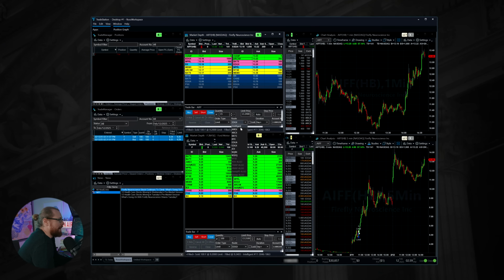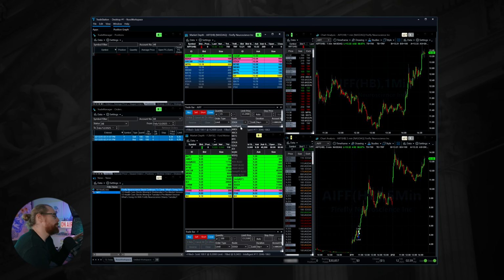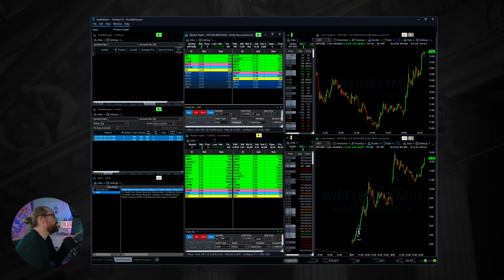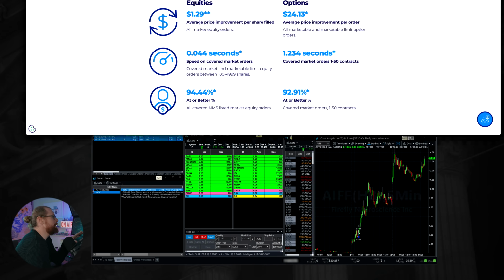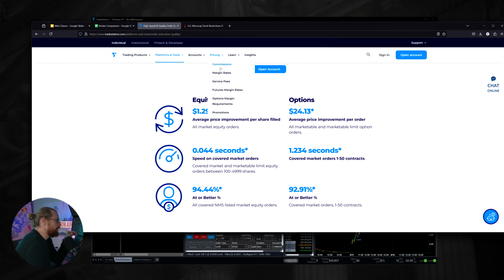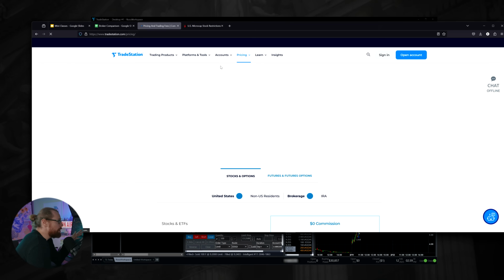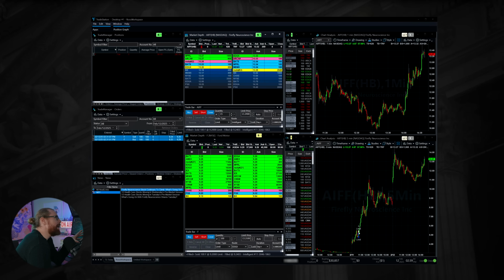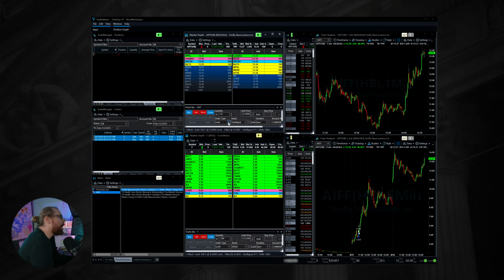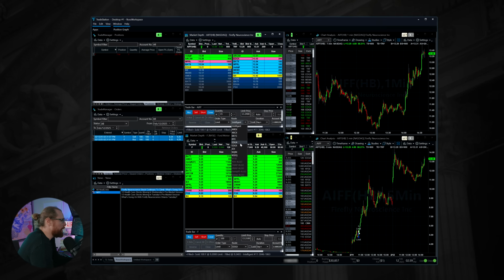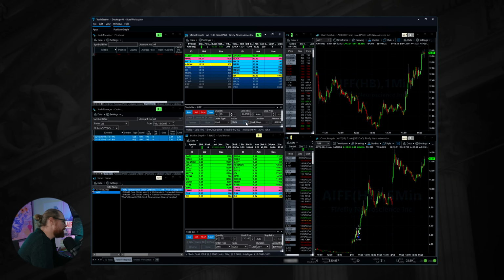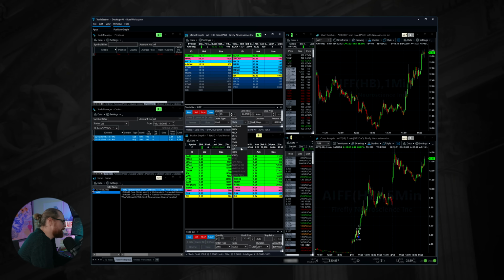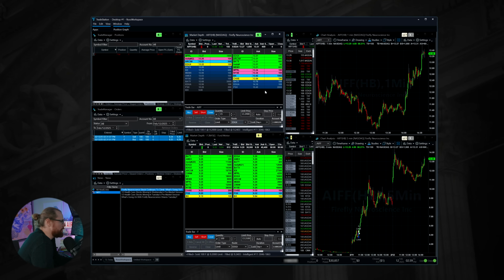Now, here's the thing that's kind of interesting, and I actually really like this with TradeStation. You could choose what you prefer. So let's go over to their TradeStation website, and let's go to pricing. It's a commission-free broker. So if you do their intelligent routing, it's free, totally free. But if you want to direct route this order, if you want to choose to say, you know what, it's pre-market, I really want to do direct routing, you could send it to Arca or to Edge or whatever the case is. So EdgeX, let's just send it to that.